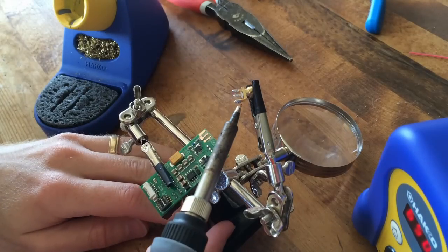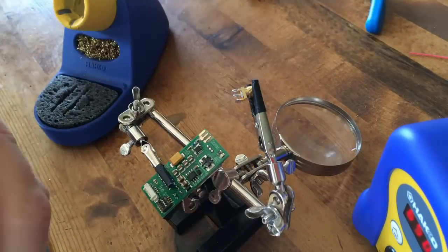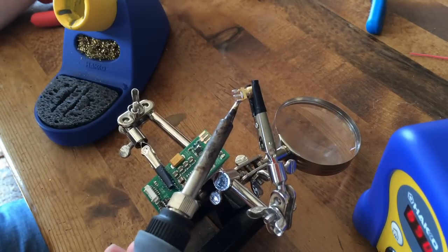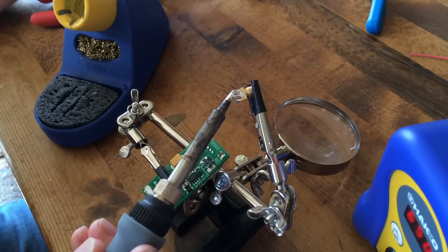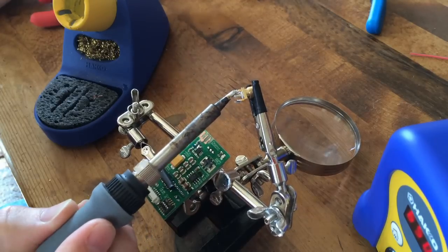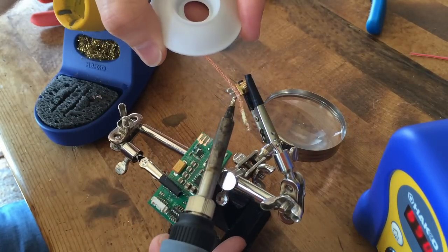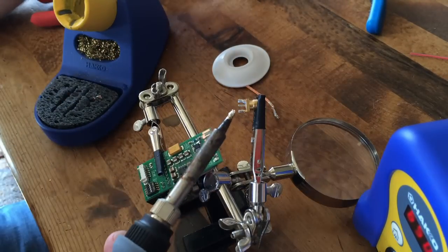I have sped up the following video four times to shorten this considerably. I am currently using my soldering station and a small tip, so as not to overheat the SMA connector, to remove the old solder from the SMA connector to the board, then wiping them off onto the sponge — that ended up being the easiest way to get them off — and removing excess solder to prep the SMA connector to connect back onto the board.